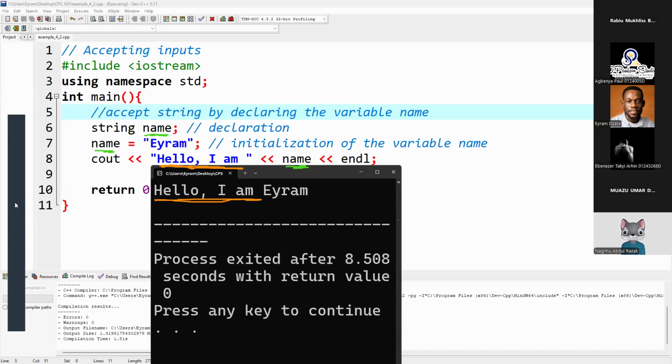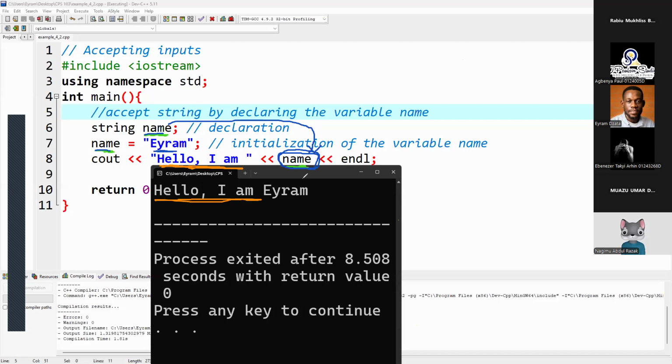Then the name, we declared it here, name. We initialize it and we said name is equal to Aram. And then here in outputting, we say hello, and then we come and reference the name. So you don't type your name in here again, but rather you type the variable that was declared.